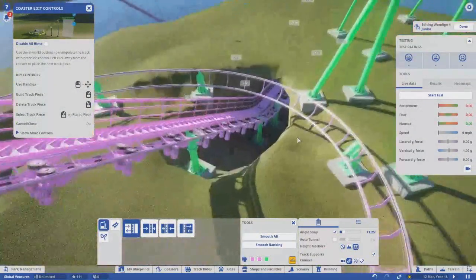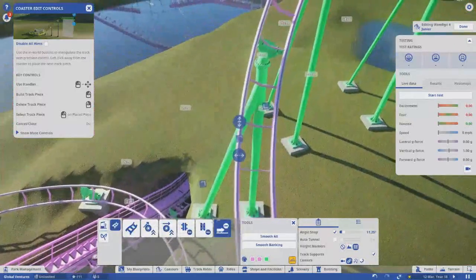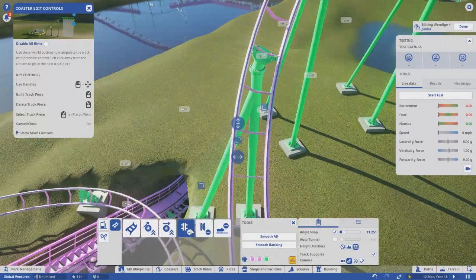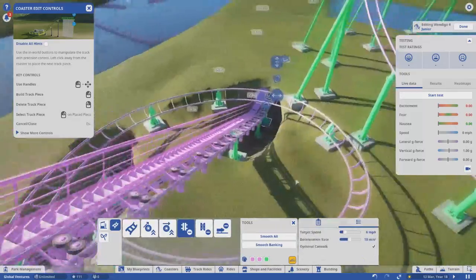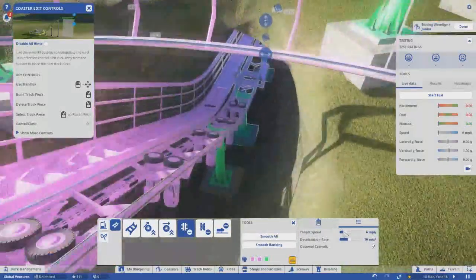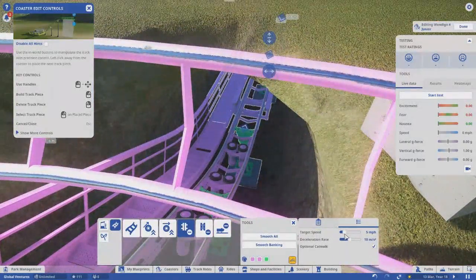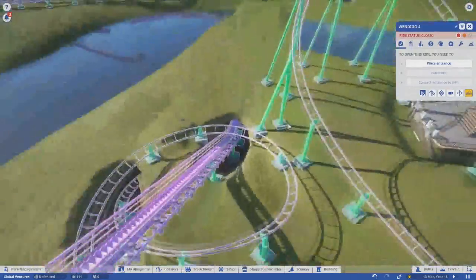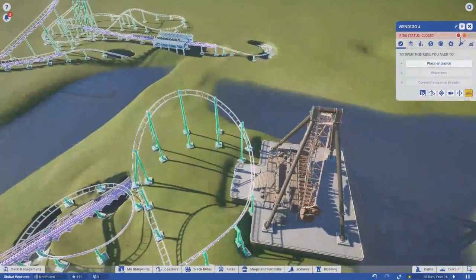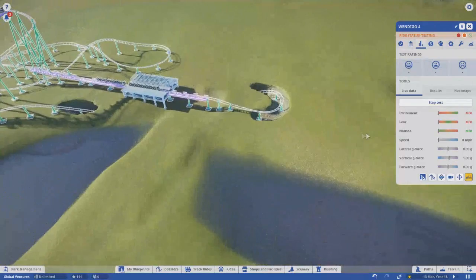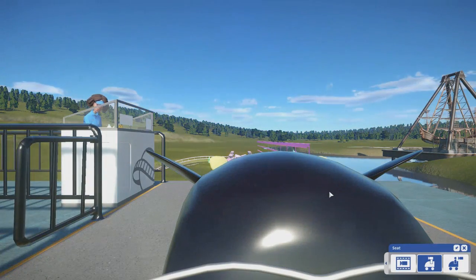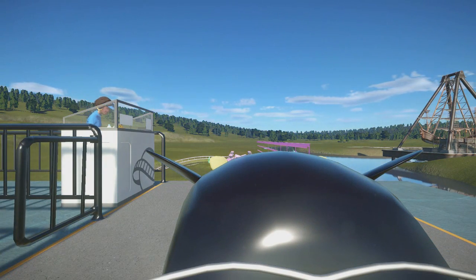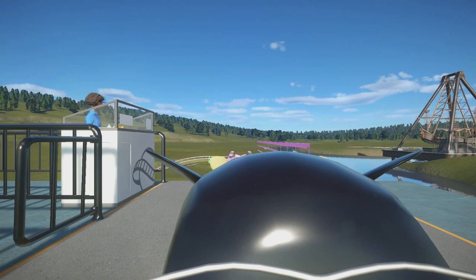This bit here, instead of being a block brake, I actually want it to be a friction brake. Or even a trim brake would work just as well. Here we go.